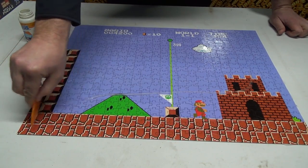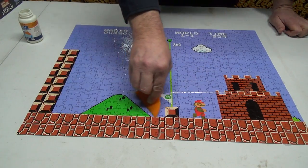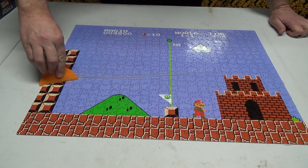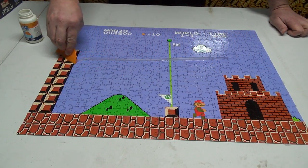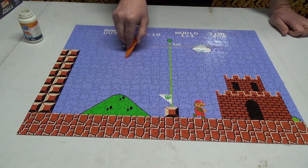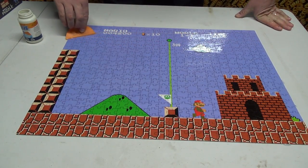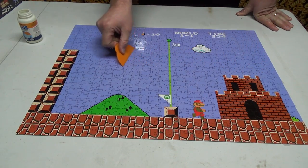Okay, now we gotta start doing a nice layer to it. Dry overnight. And flip it over. I'll do the other side.